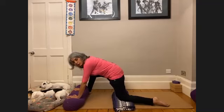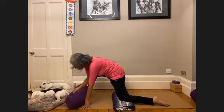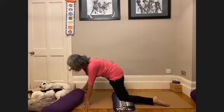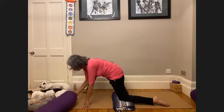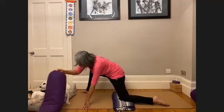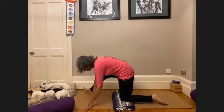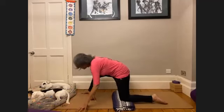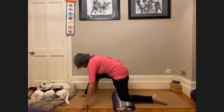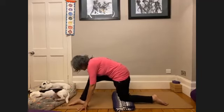We're going to shuffle this right foot across our mat and move directly into sleeping swan. So just either move your bolster a little bit more in front of you so you can always rest on it, rest your arms on it. I have my dog bed there, so I might have to go back a little bit. So shuffle your right foot, so I heel toe all the way over to the other side of my mat.